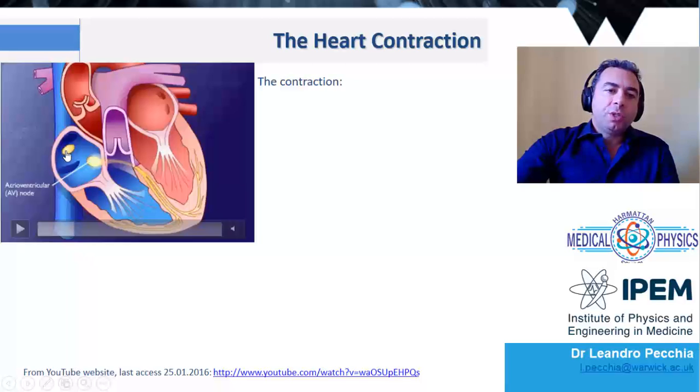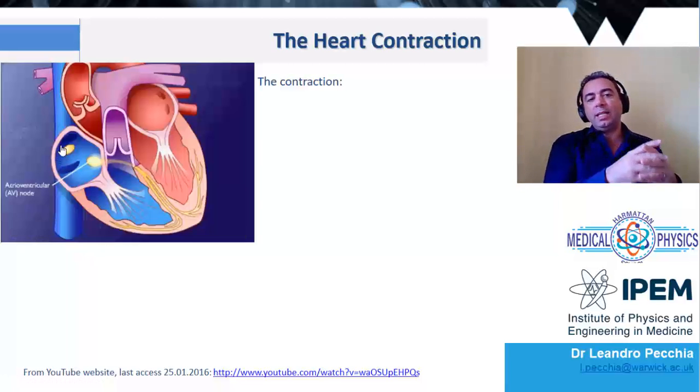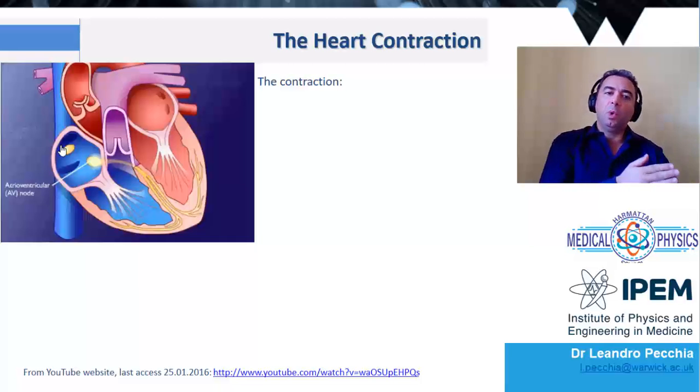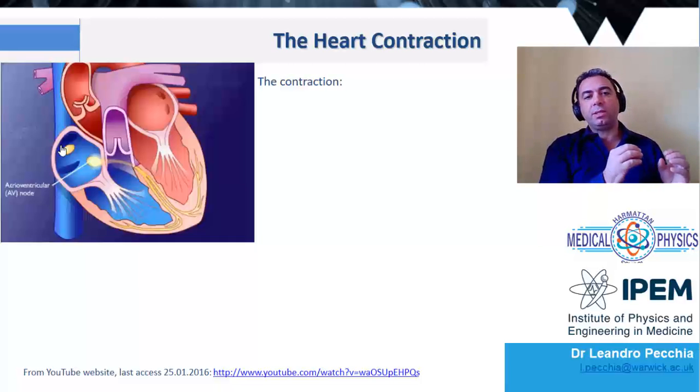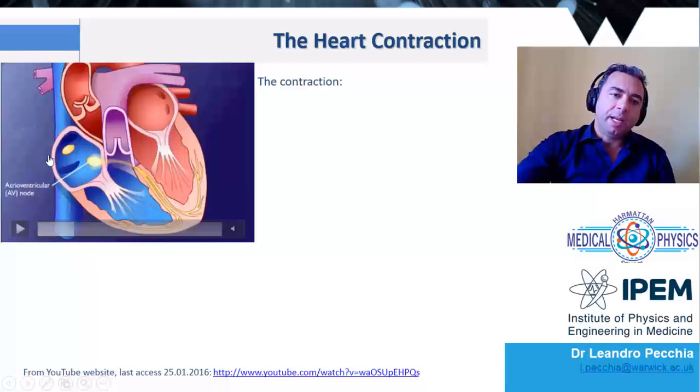So the electrical activity triggering the contraction starts from the sinoatrial node, which is a pool, a node of cells which are highly specialized, and electrically speaking they behave more like neuron cells than muscle cells. Once again, in those podcasts you will find definitions of electric activity of neuron cells and muscle cells, which are slightly different. And then it propagates through the muscle cells through both atria.